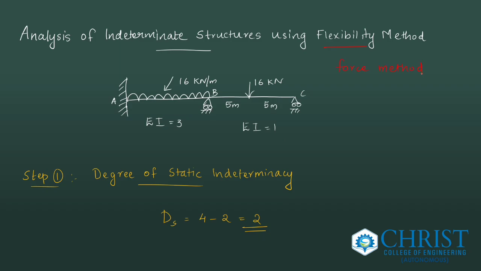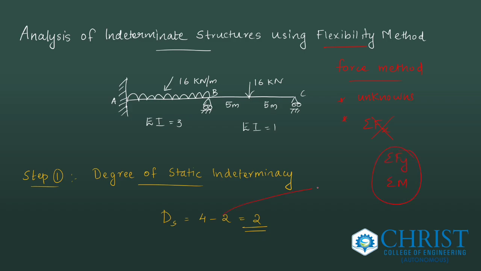Our main unknowns are forces. It is also called redundancy or degree of static indeterminacy. So we are not interested in horizontal loads, and so horizontal load is removed. Degree of static indeterminacy is number of reactions minus number of equations of equilibrium. Equations of equilibrium are: sigma Fx is ignored, and sigma Fy and sigma M will exist.